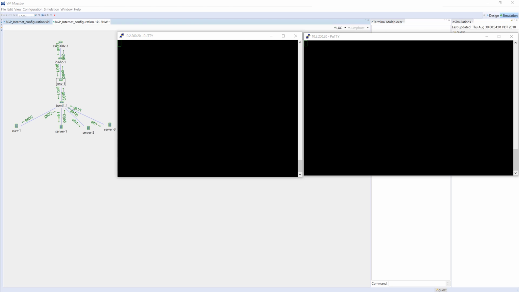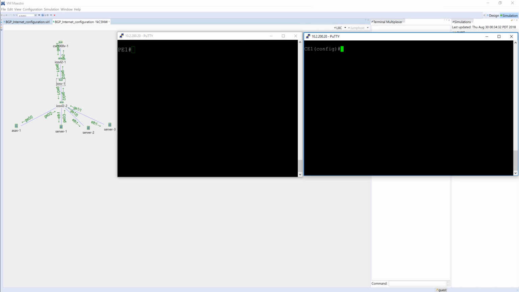Today we're going to be looking at a little demonstration of Cisco's VIRL. I'm running version 1.5.145 on my ESXi host. As you can see on the screen here, we are going to be looking at 2 routers, 2 switches, 3 servers, and an ASA. What we're going to be looking at today is a configuration of BGP connecting to a provider edge.